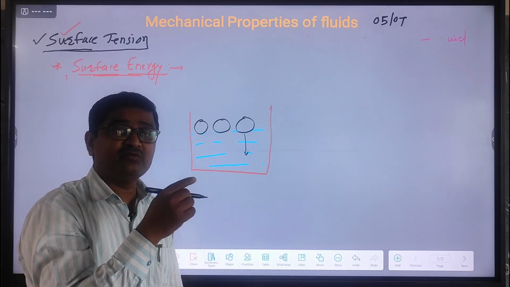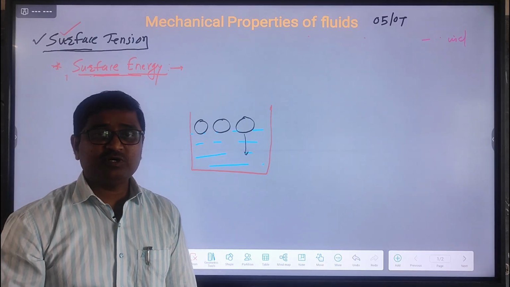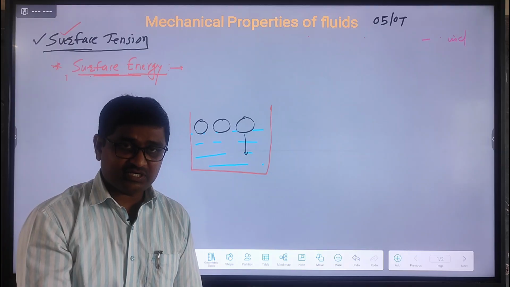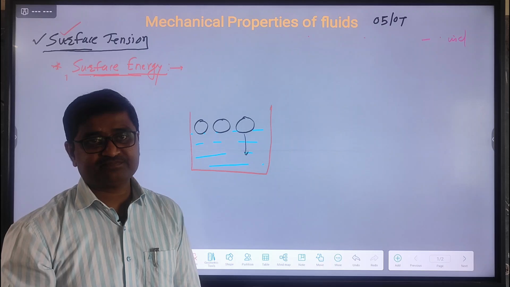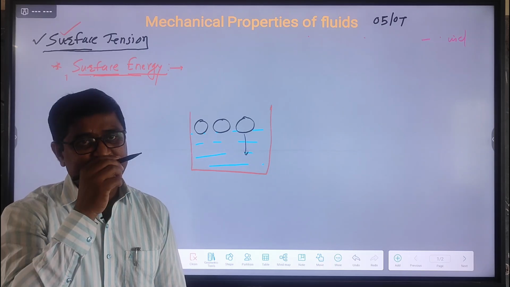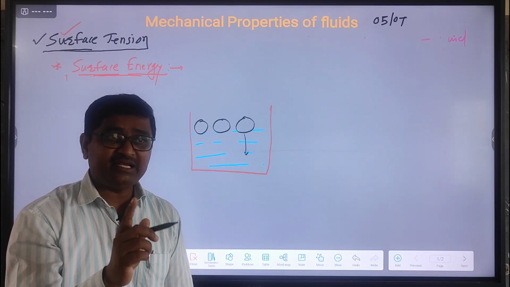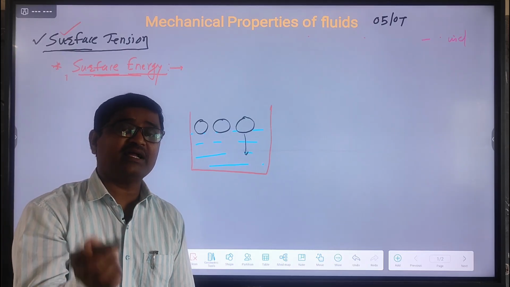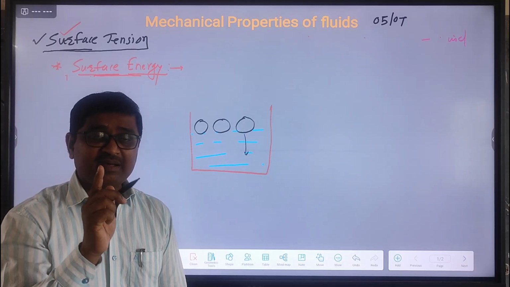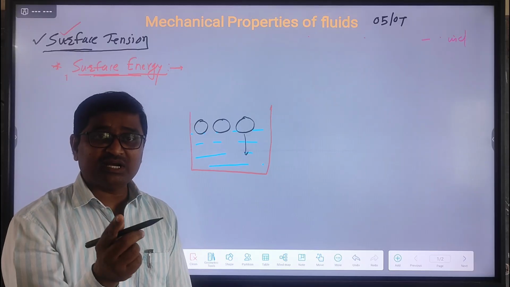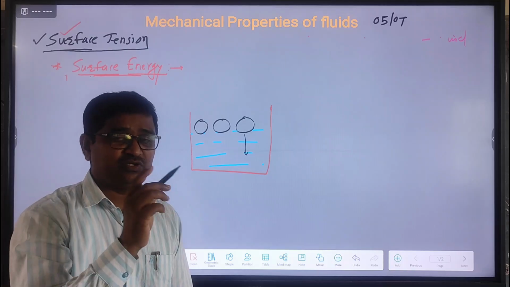It means it is performing work against the gravitational force. When any object is performing work against a conservative force, such work is restored in the form of energy. Such energy is called potential energy. You remember this. What is potential energy? Potential energy is the ability of that substance to do some work against the force. You get it clear? So then the potential energy will be stored for that object.